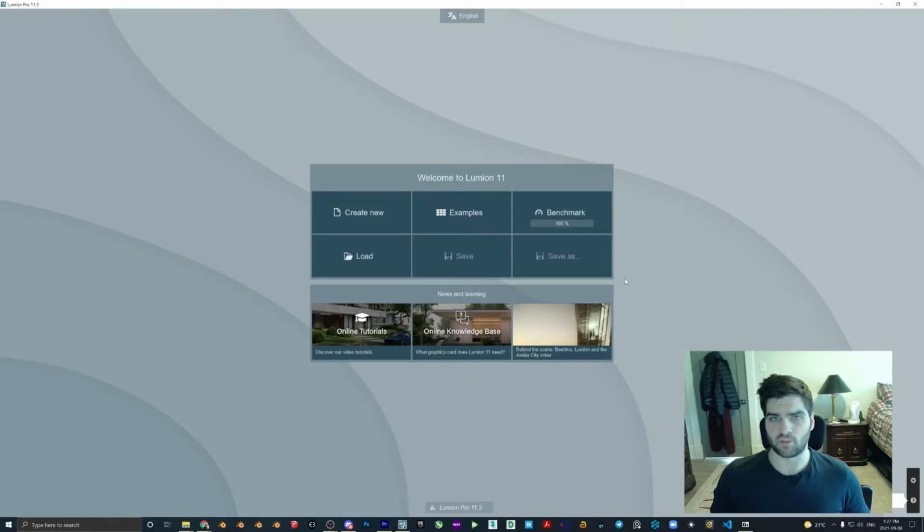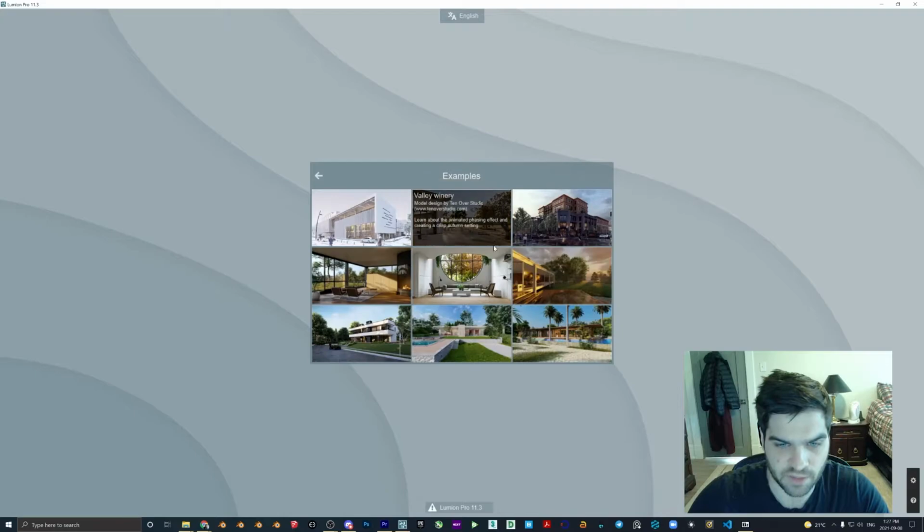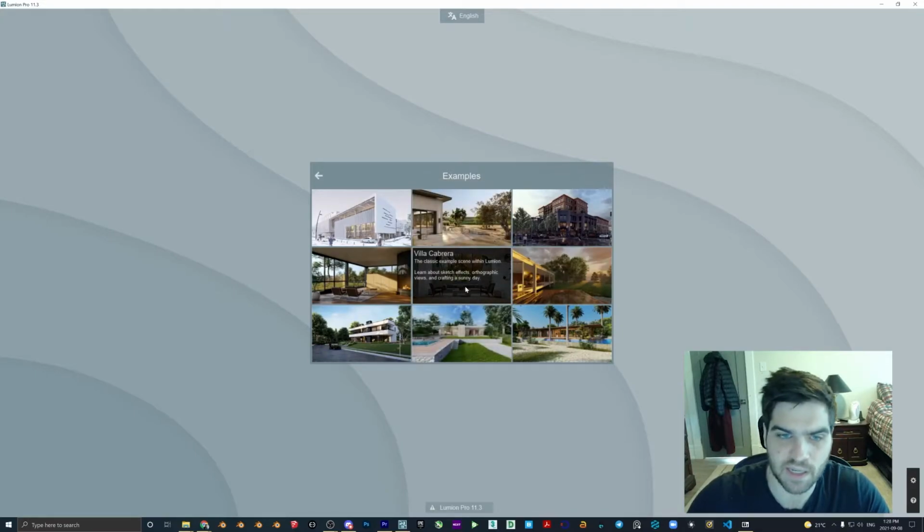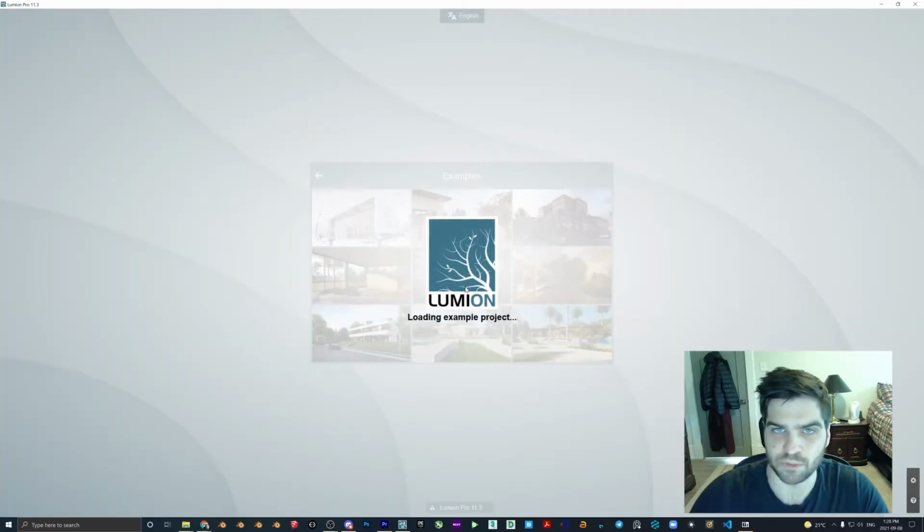Whereas if you have a ground texture with maybe sticks and leaves and things, you may find that it actually works best at 3. So they are loaded up and ready to go, but you may just have to tweak them a little bit to make them fit your scene. I would just keep that in mind, but I don't think that's really going to bother most people, because that's kind of how it works with Lumion materials anyways.